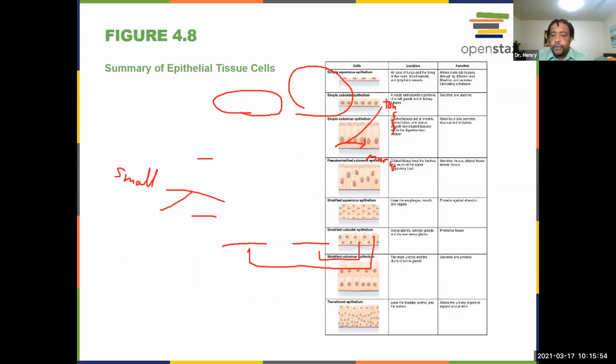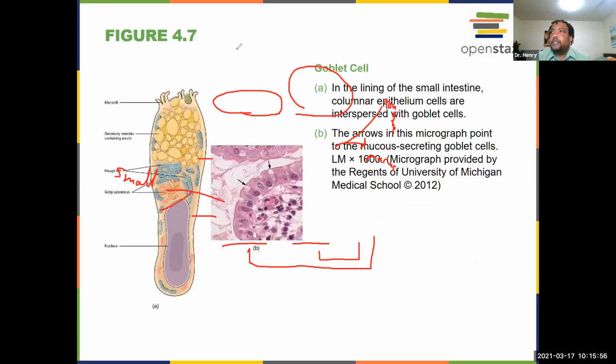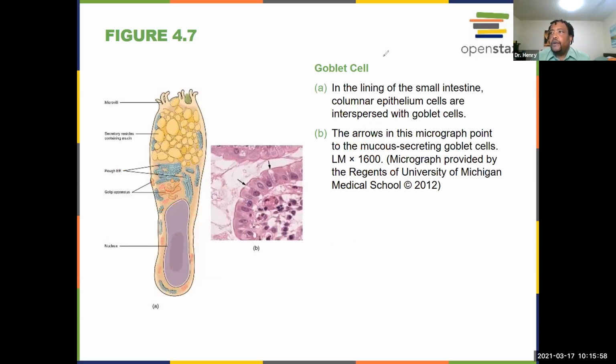Okay, so these are goblet cells. This is just a nice little picture showing you our columnar epithelial cells in the lining of the intestines. And these cells are known for producing large amounts of secretions. So they secrete mucus, okay? If you look at it, these are vesicles that have mucin in it, and mucin is what makes up our mucus, and these vesicles are being excreted out.